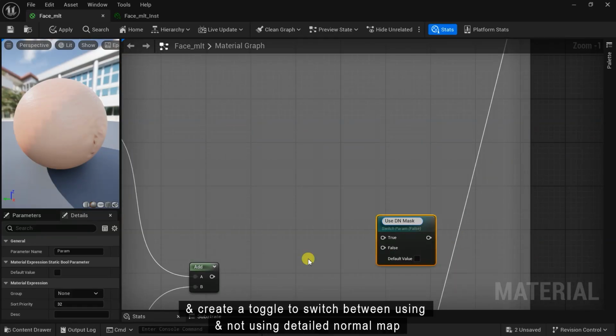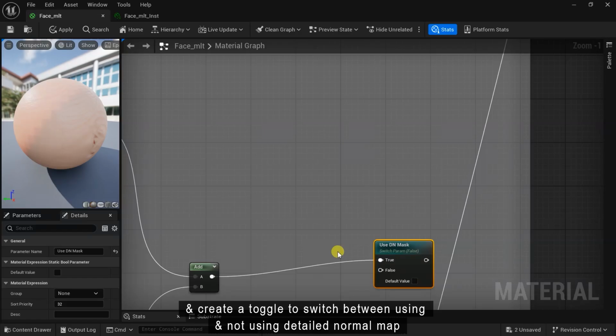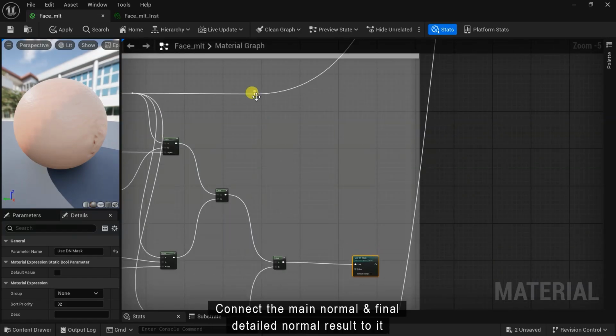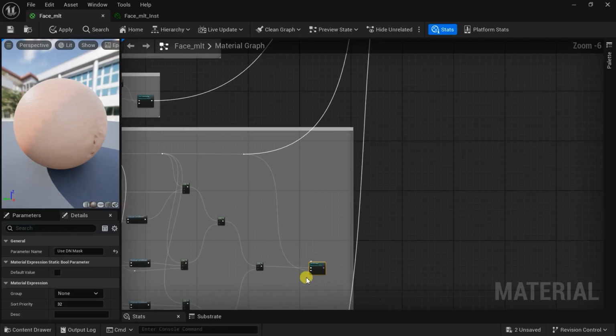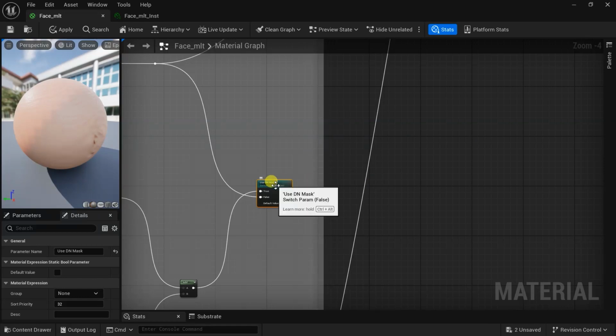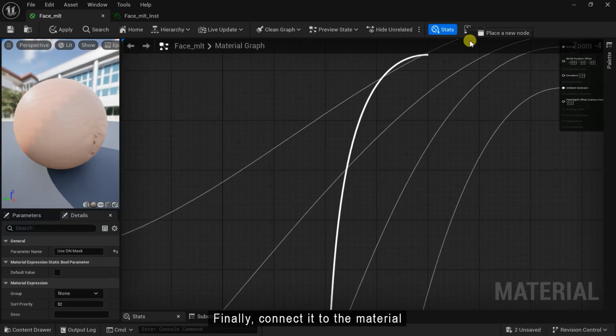And create a toggle to switch between using and not using the detail normal map. Connect the main normal and final detail normal to it. Finally, connect it to the material.